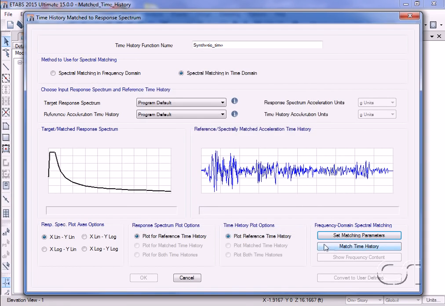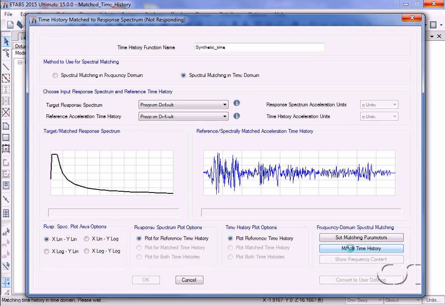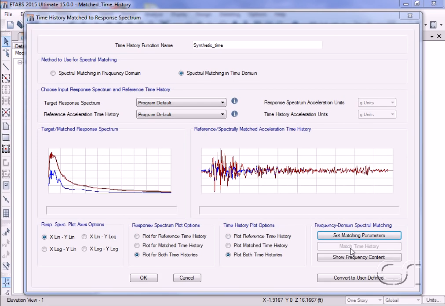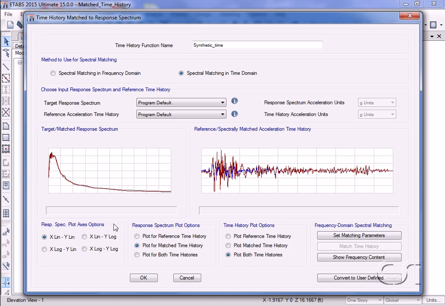We can now match the time history in the time domain. Here we see very good agreement between the matched and target spectrums.